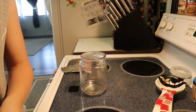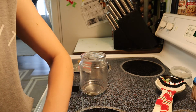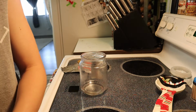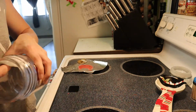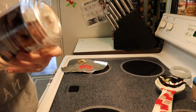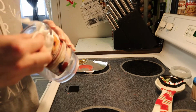But I had a Woodwick candle that I just did this with the other day, that I showed you earlier, and it worked freaking beautifully. No issues whatsoever. So I'm a little disappointed in this one, but it's okay.